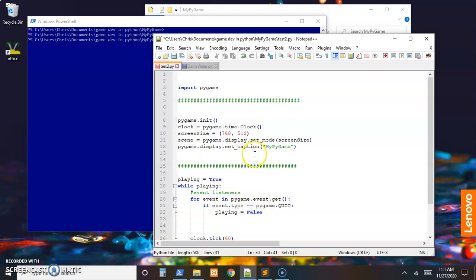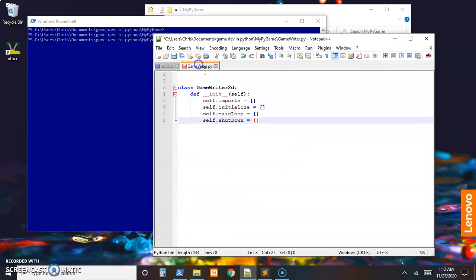So what are we going to need? I'm just going to go line by line. Well, we know this is going to happen every time, so I'm just going to copy that over and paste it into the imports. As we add more and more features, we'll just append things onto this list. Like at some point later, we're most definitely going to want to import math. We don't have that yet, but that sort of idea. We'll have our starting point and keep appending to this list, and once we have our list built up, we'll print them all out. Right now, that's the only thing in the imports list.